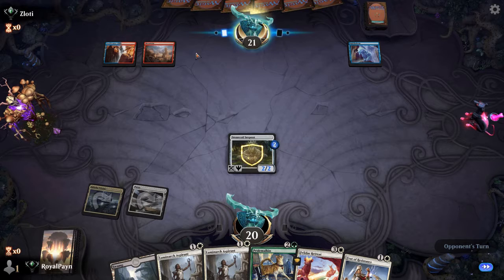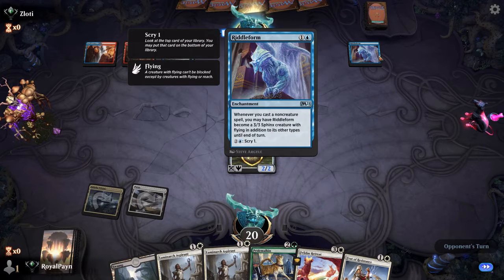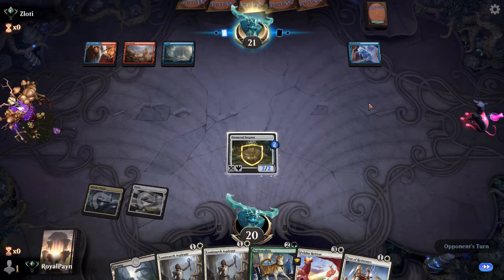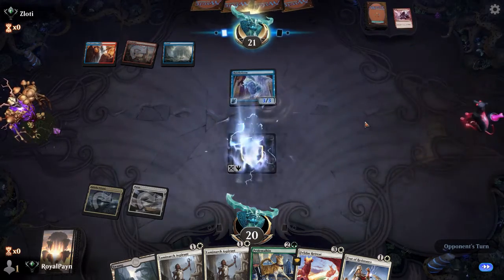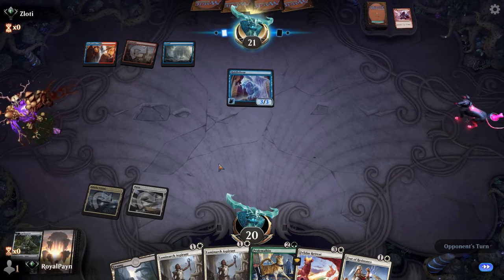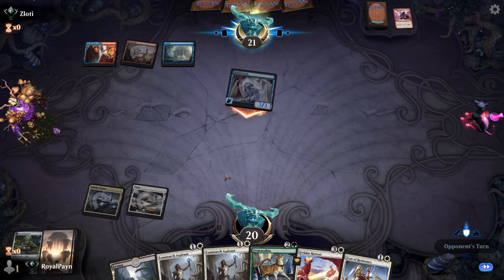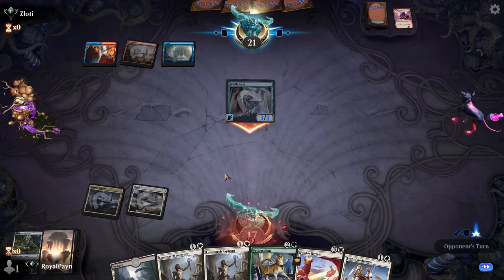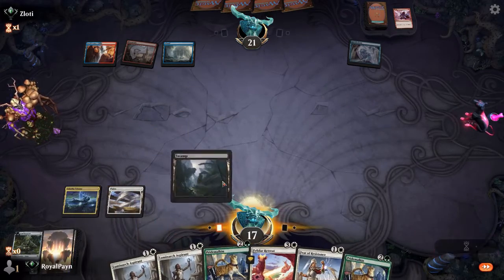Okay, so Riddle Form plus Mountain and... Okay, this is gonna most likely be a spells deck. Yeah. Okay. I don't really have a way to adjust for that other than... I mean, Feat of Resistance is a thing. But that's one of those things that only gets you so far.